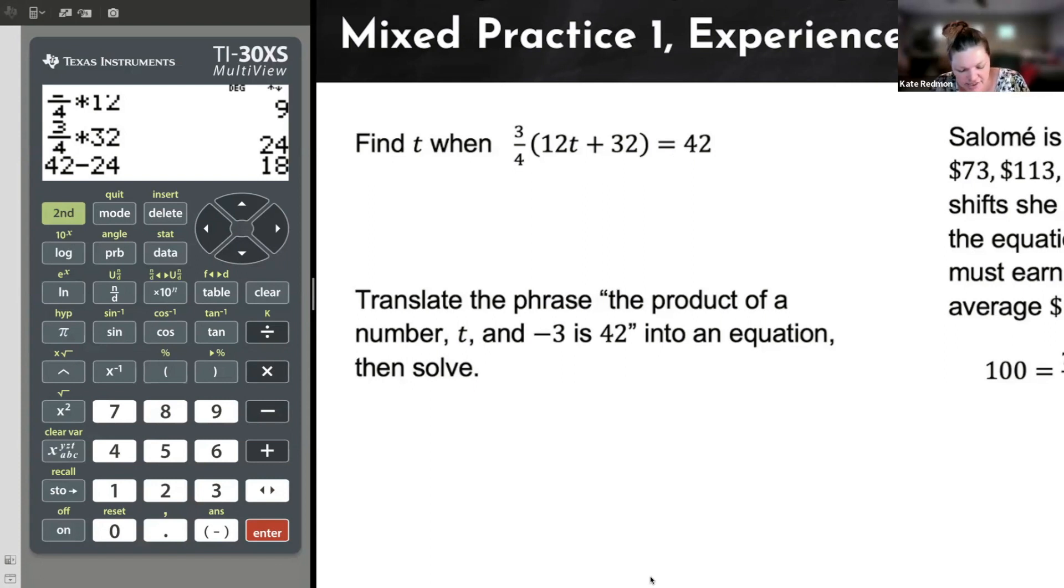So first thing, they'd like me to translate this phrase. It's not a phrase. Oh my gosh, I should go back and edit it. It's actually a sentence, huh? But we'll translate this sentence. The product of a number t and negative three is 42. Now, in order to do that, you have to remember product and that's a GED favorite vocabulary word. A product is a multiplication expression or it's simplified. What you think of as answer, but the simplified expression. So basically I'm just writing a multiplication problem. So the product of a number t and negative three, if I'm saying that, those two things are multiplying.